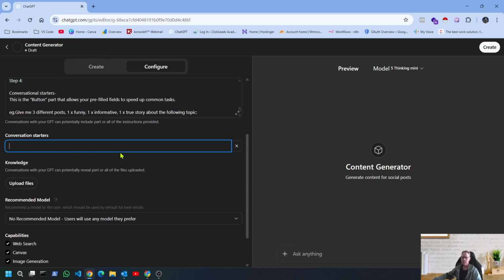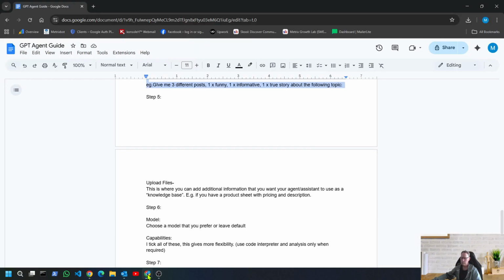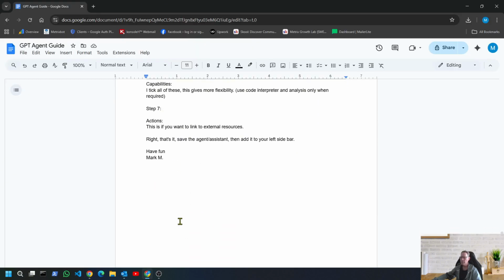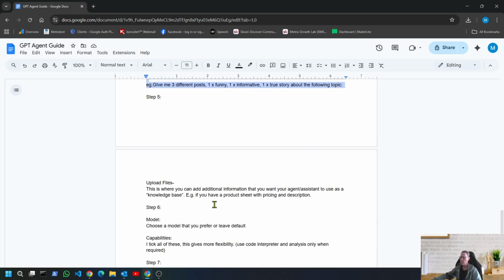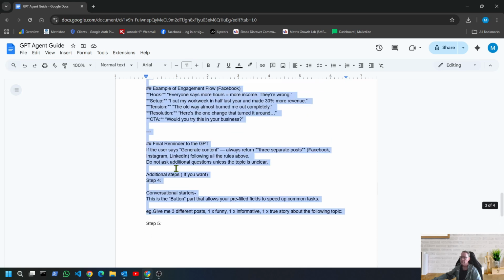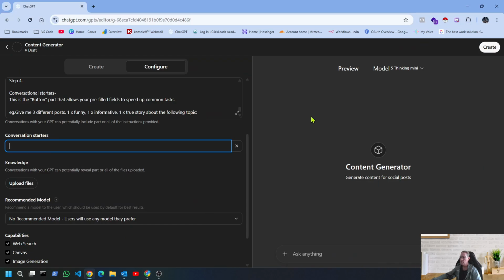Right. Conversation starters. Conversation starters is if you go into your actual agent over here, there's like a shortcut button that's mainly just for speeding up whatever you need to do. So you don't have to fill it out. It's not a big deal.